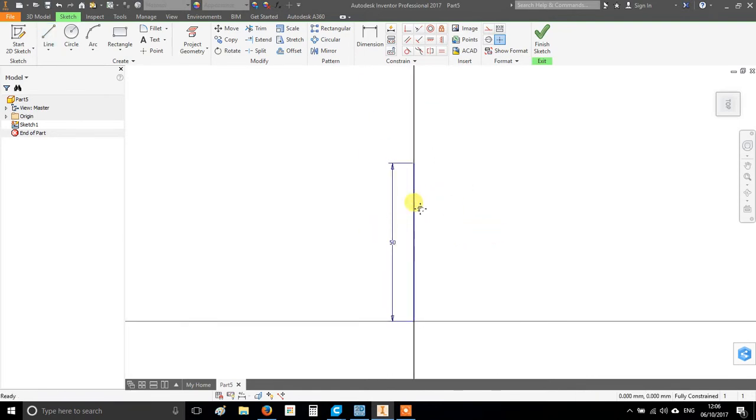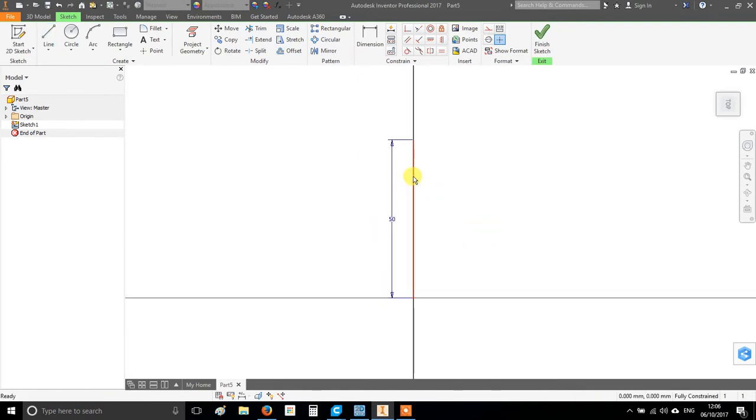Right click, OK. Now this line is going to become an axis. You'll see what I mean in a minute, but this is what we're going to spin or coil our shape around. So the next thing you want to do is draw the outline of what it is you want to coil. Now in this case I'm going to draw a circle somewhere off to the left. I'm going to make it maybe 5mm, and then I'm going to put a dimension between the center and here, and I'm going to make that, I don't know, 10.